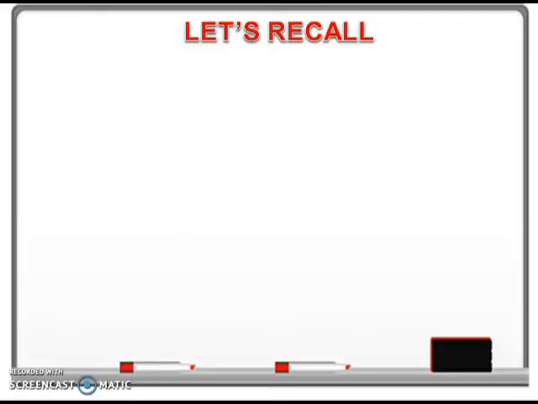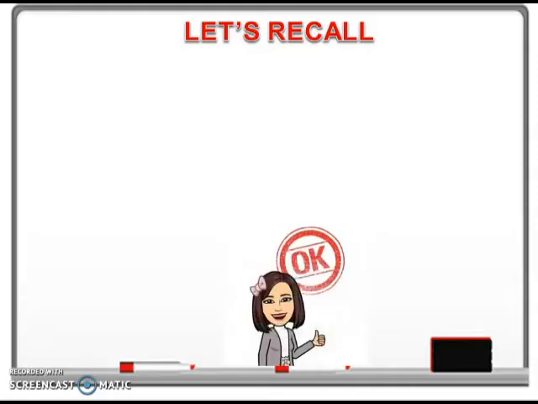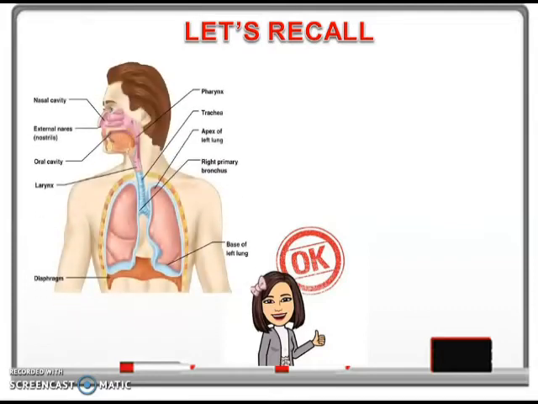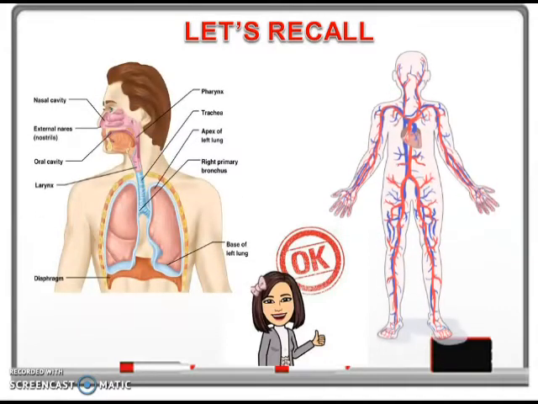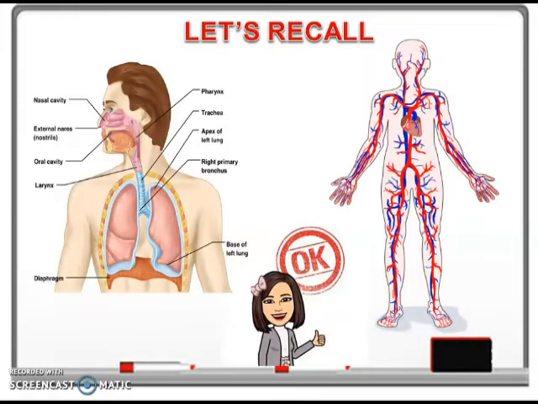The respiratory system supplies the blood with oxygen in order for the blood to deliver oxygen to all parts of the body. The circulatory system transports blood and oxygen from the lungs to tissues in the body. How the systems work together. The circulatory and the respiratory systems work together to circulate blood and oxygen throughout the body.